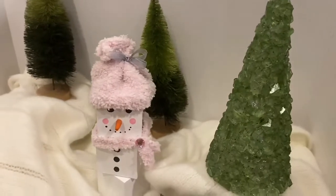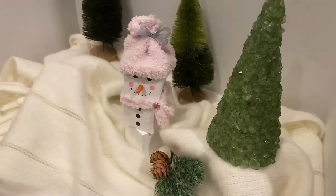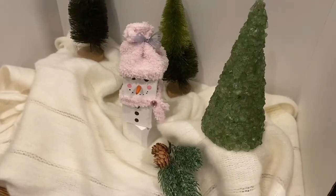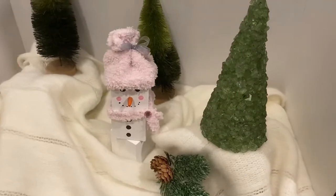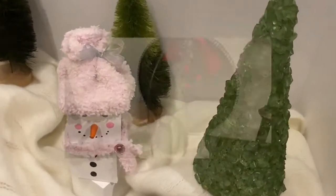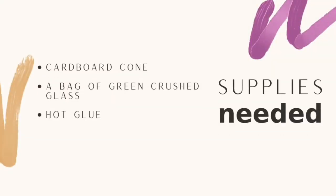As you will notice in the colder areas of the country, you will only see green trees because the maple and the oak trees and the elm trees, etc., have lost their leaves. The tree that I will make is very simple and can have a modern or traditional vibe. So the supplies needed for this tree include 1 cardboard cone, 1 bag of green crushed glass, and I got that at the Dollar Tree, and some hot glue.